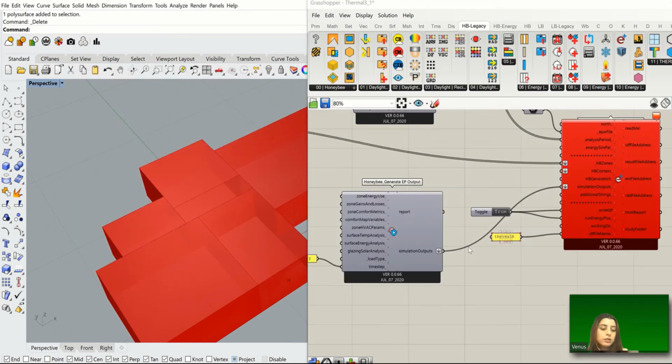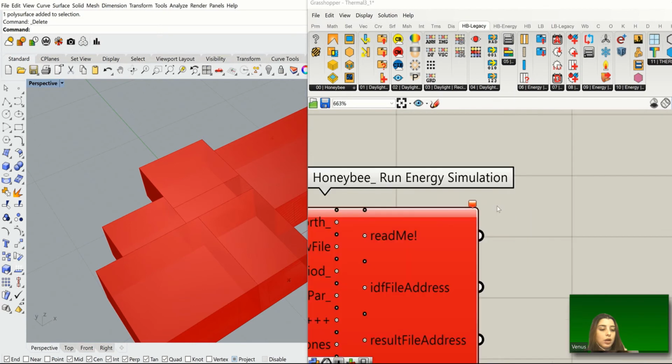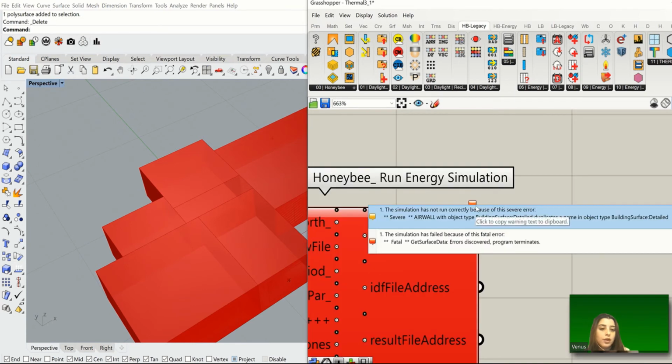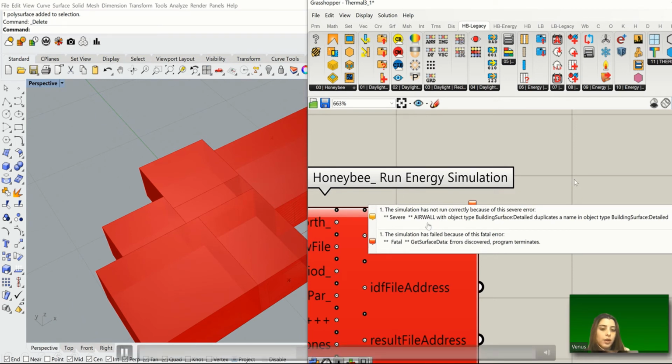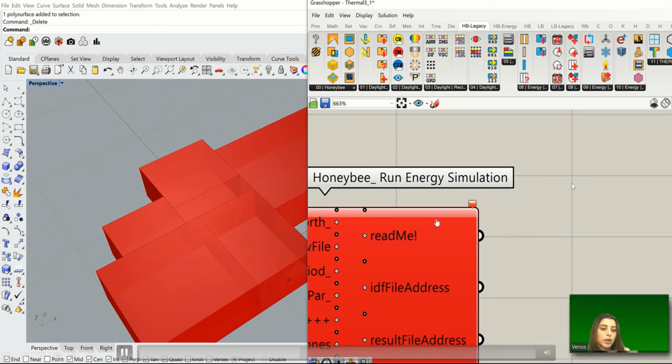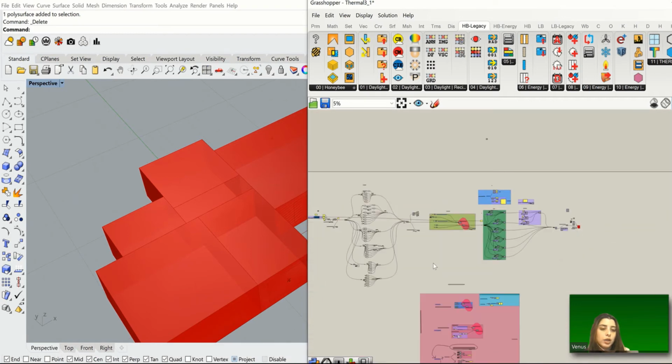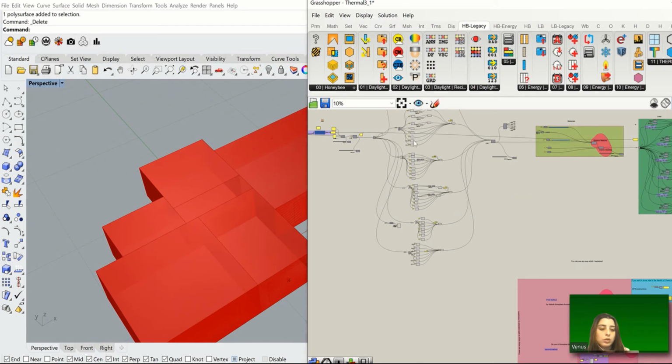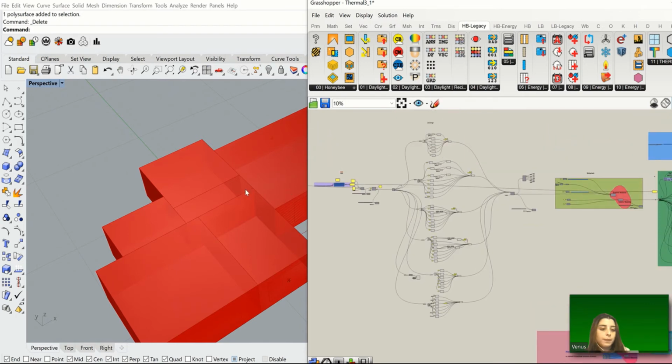So we got another error. We have just one error. It came back on air wall. We need to go back and change the name because it told us there is a duplicate for air wall.